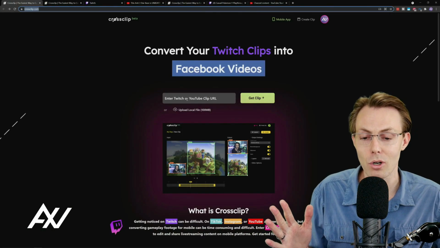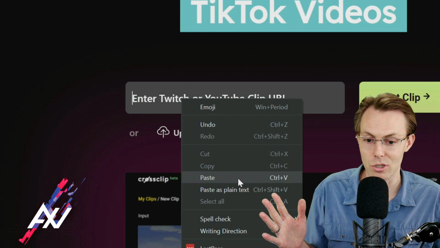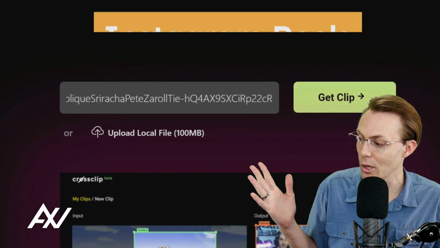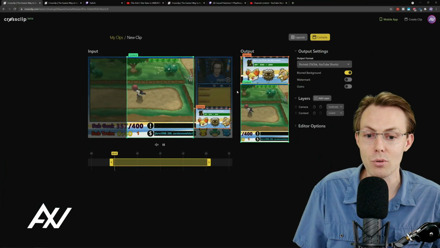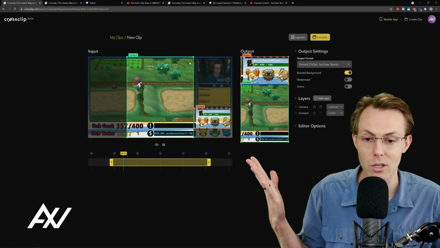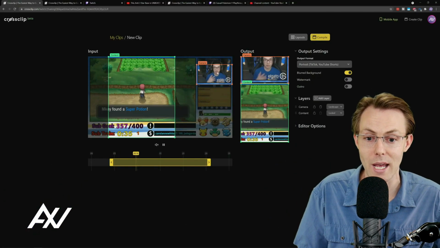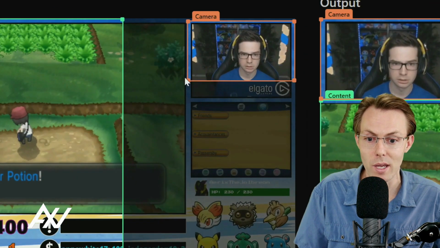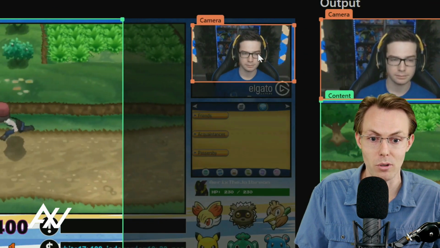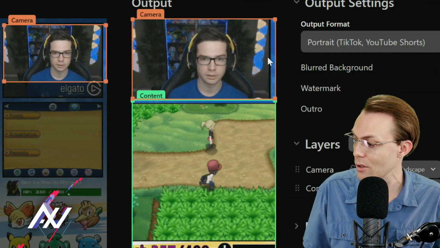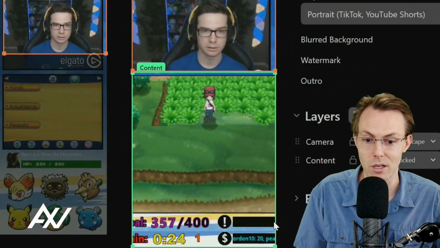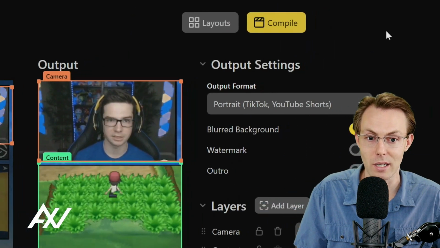Once you have the link to your clip, just go to the main page and then just Control-V or paste the clip URL and then click Get Clip. Once you do that, it'll automatically parse the content here in the editor. You'll be able to start editing the piece of content, narrow in on the face cam, for example, on the person, go ahead and narrow in on the gameplay that you want, and it'll start formatting that clip for social media right here, and you can begin editing it.